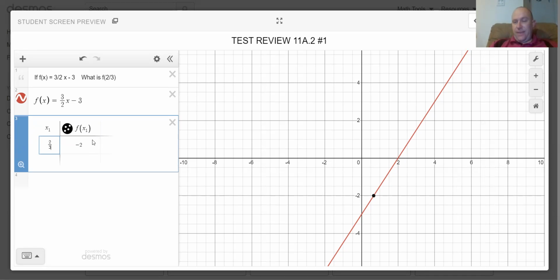Now the advantage of doing this in a table is sometimes there's multiple values in our domain, our x values, and then we can just type in each value and you can find the answers pretty quickly. So you don't have to keep moving a slider and you can see multiple values fairly quickly. So these obviously weren't in our question this time, but we are going to see some as we carry on our test review where this is the case.